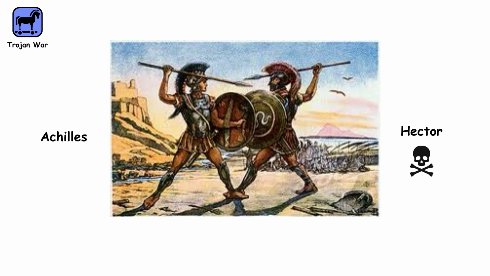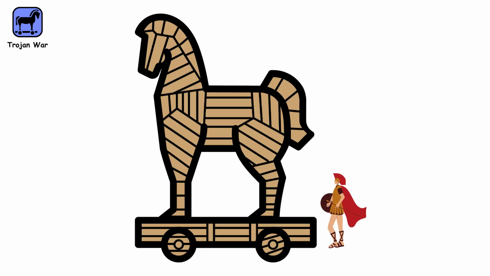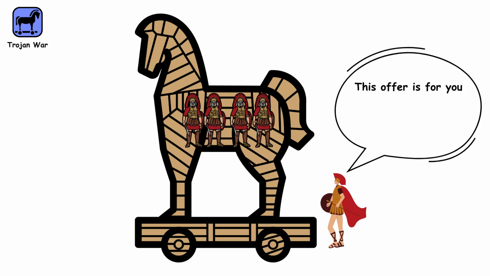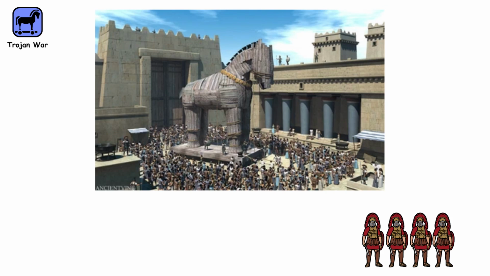The Greeks ultimately triumphed through cunning, using a wooden horse to infiltrate and sack Troy. They built a large wooden horse and hid soldiers inside it, leaving it as a mock offering to the gods while they pretended to retreat. At night, the soldiers dismounted and led to the fall of Troy.